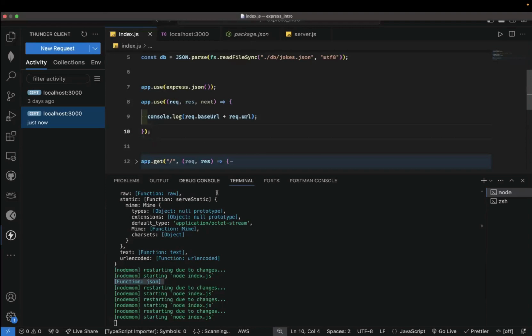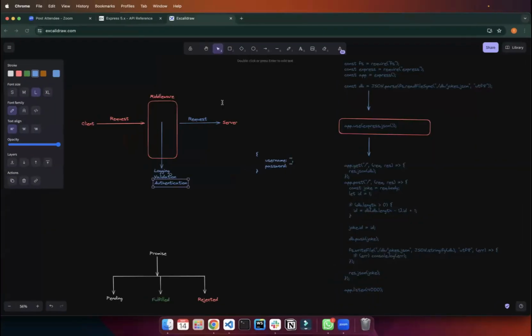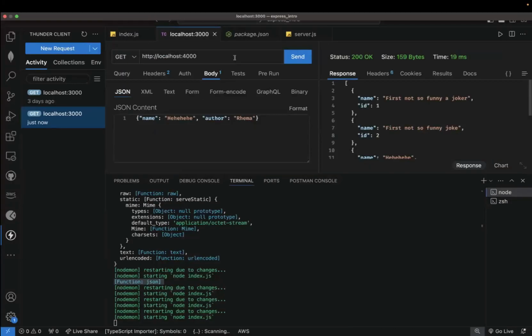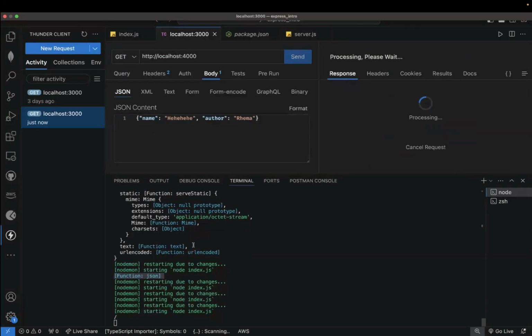Now let's test it and see. If I try to hit the get endpoint now, you see that it has logged the URL at the gate. Look at my terminal and you see that the / is there.